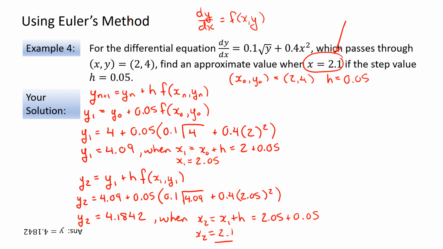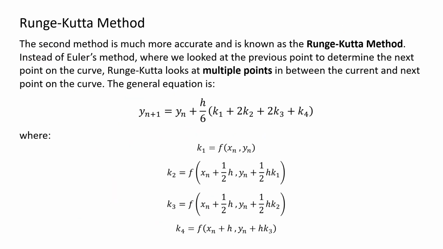Okay, so these methods use known variables or known points in these equations to solve for points that we don't know the solution to. Our next method is known as the Runge-Kutta Method. It's much more accurate, but it's also much more involved. So the math is more complicated, but really it's just ultimately coming down to doing more calculations with algebra.